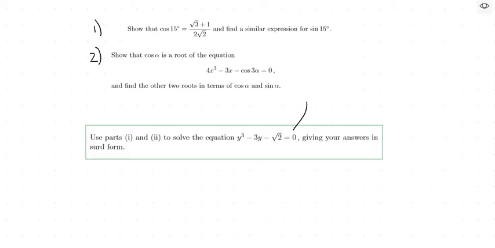Well, looking at it, I'm going to say this looks quite similar to this. So let me guess, we're going to have to use part 2 to do what, though? What's the difference? The difference is we've got a 4 in this one and we don't have a 4 here. I'm going to assume alpha is 3 from this bit, so I'm going to ignore that and focus on these bits here. So y cubed minus 3y minus root 2 is 0. And I would kind of like a 4 here, so I'm going to divide this by 4.